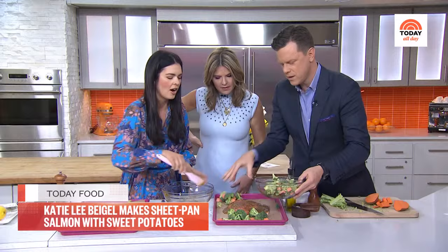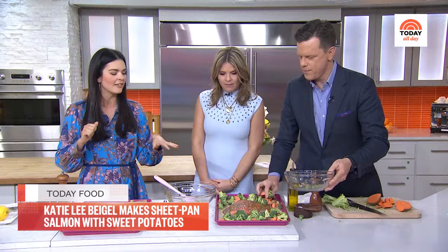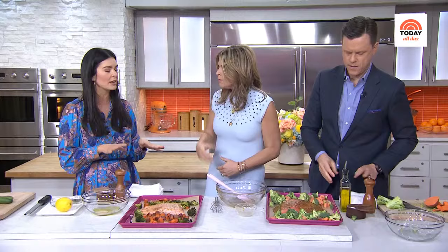I washed earlier. All right, so that's going to go into the oven. Oh, and I put parchment paper on, because that makes our cleanup a lot easier. That's smart. Then you won't have to scrape or use any elbow grease. Yeah. All right, so put that in the oven, 425 degrees. It comes out like this. It's beautiful. It's very easy. We love it. How long at 425? About 25, 30 minutes. Now, if you want to do this in fillets, cook your broccoli and sweet potatoes for about 10, 15 minutes first, then add your salmon fillets and cook it the rest of the way. Okay, because it'll be a different cook time.